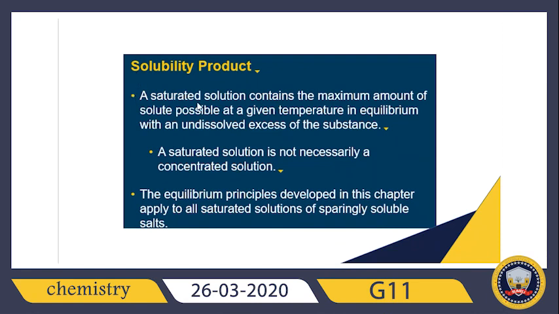So a saturated solution. We know that a solution can be categorized in terms of its concentration into dilute solution, concentrated solution, saturated solution, and supersaturated solution. A saturated solution contains the maximum amount of solid possible at a given temperature in equilibrium with an undissolved excess of the substance. Okay, so here we have an important point. A saturated solution is not necessarily a concentrated solution.